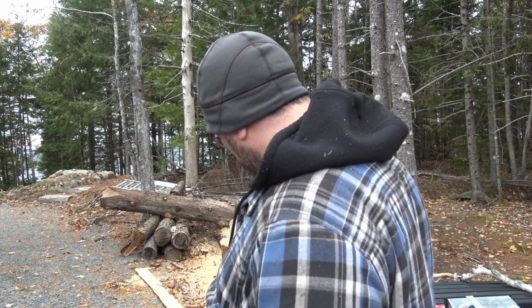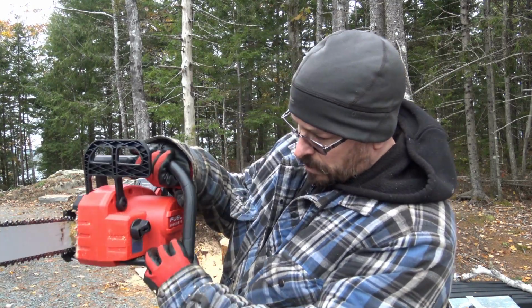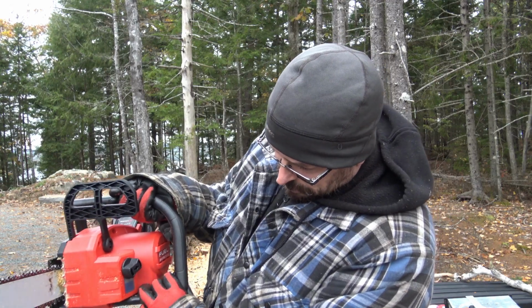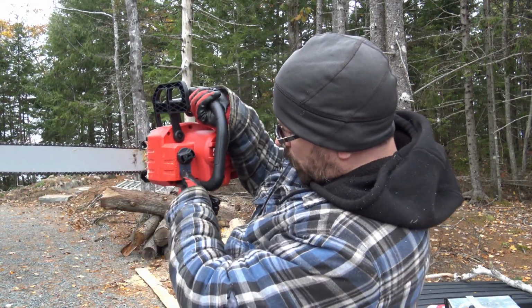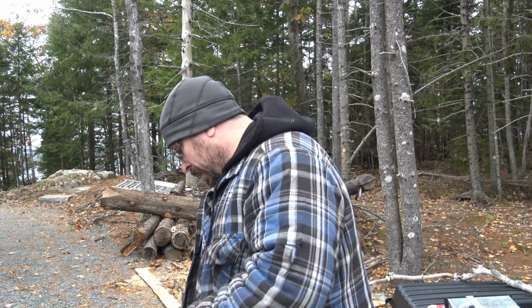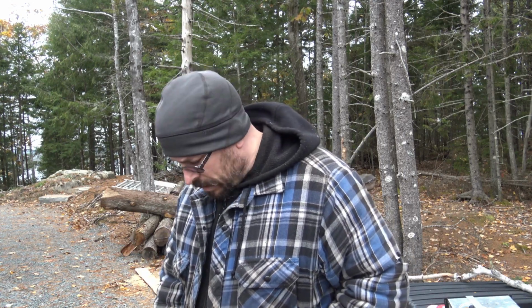So what do I think of this thing so far? I like it. I like it a lot. It's got some benefits. It seems to oil the chain a lot more than my old one did. The bar oil here is down about half. Lots of power. It seems to have lots of power. I haven't bogged it down.